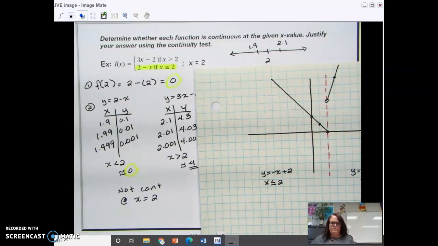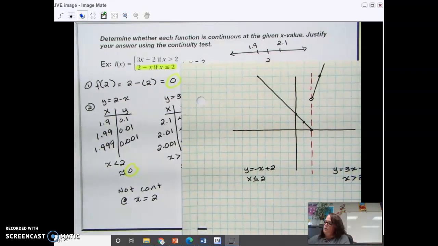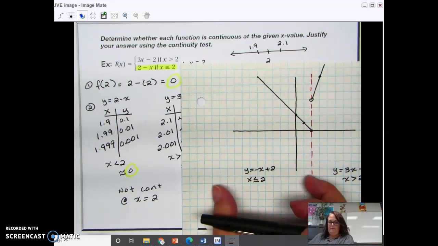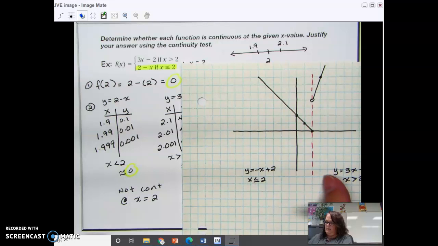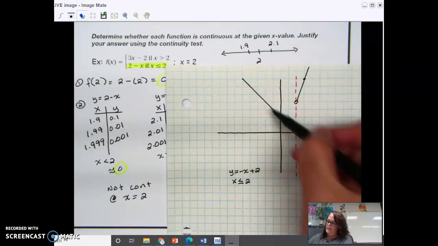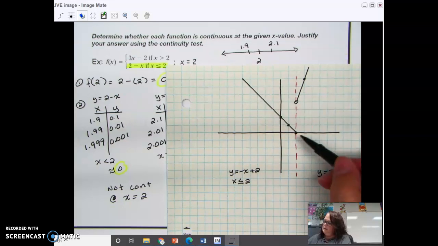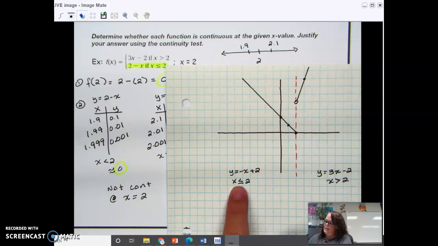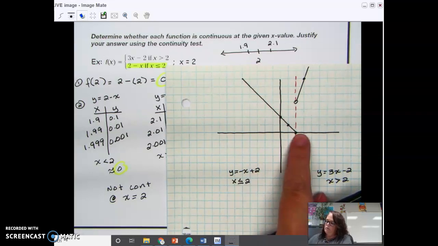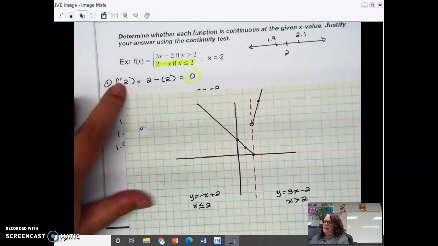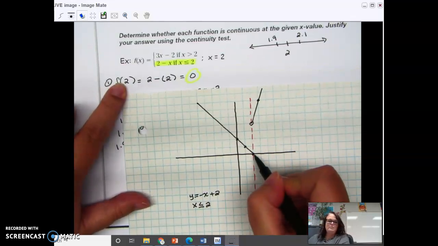And so I went ahead and graphed what this looks like. We had a break in the graph at x equal to 2. I had a domain to the left where x is less than 2 and a domain to the right where x is greater than 2. I graphed the line y equals negative x plus 2 on the left, and on the right I graphed y equals 3x minus 2. Here, I get a closed circle for my left graph and an open circle for my right graph. So that's why at f of 2, I had to be at 0. I can't pick either one.